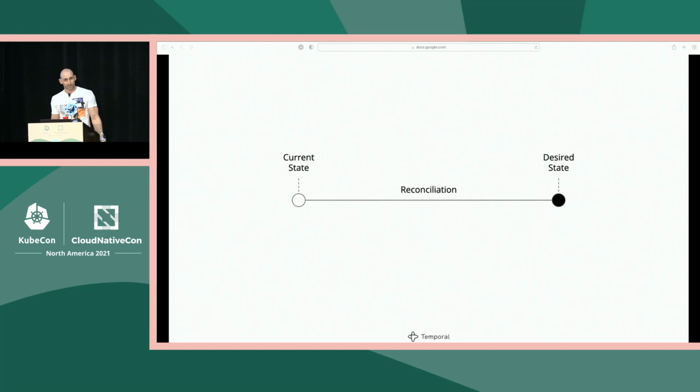What do controllers do, and how do controllers work? Well, controllers perform reconciliation, the very core of operation automation. Controllers transition your system from its current state to its desired state. And for that, a controller performs two distinct tasks. First, detection of state drift. Detection of state drift is a determination that the current state differs from the desired state. And second, mitigation of state drift. That is a determination and the execution of a sequence of steps, a sequence of actions that transition the system from its current state to its desired state.